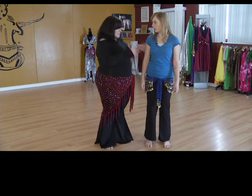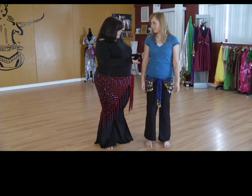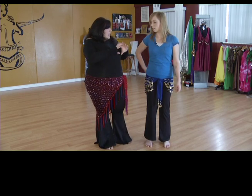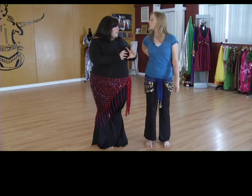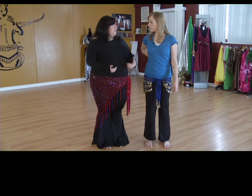Then we're going to talk about your hips. Very important part. If you forget everything else, your first lesson, this is what we're going to talk about. Your lower back, your sacrum in through there, you can have a lot of things go wrong if you're not in proper posture. So I want to talk about your inner core muscles.